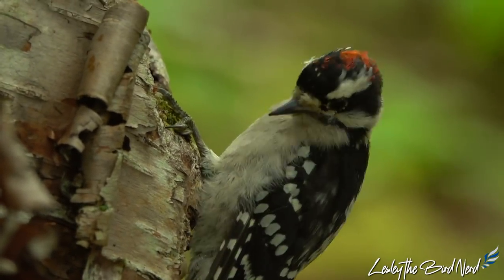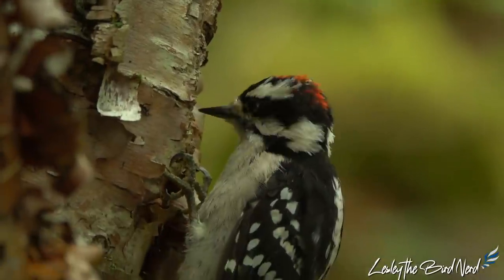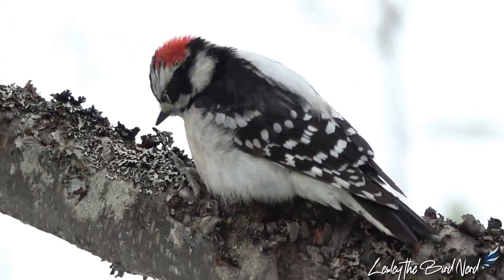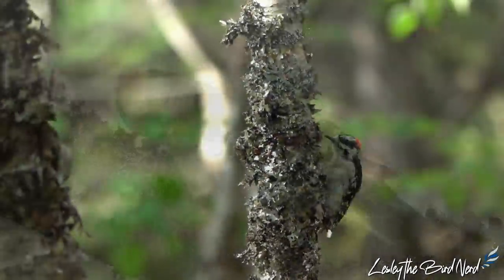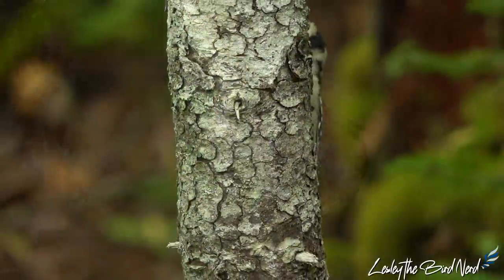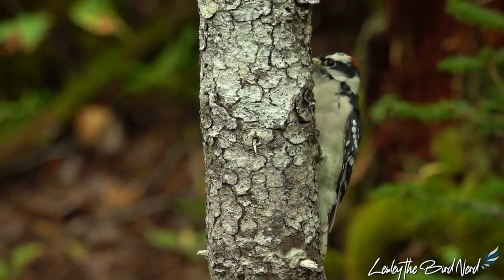One of the great things about these birds when it comes to birding, especially during winter or even fall, is that they are often seen in mixed species flocks that include chickadees, nuthatches, and titmice. Hanging out with other birds is smart because it allows them to find good food sources more easily and helps protect them from predators — the more eyes on lookout, the better. A tactic of theirs when confronted with a hawk is to use the trunk or branch of a tree as a shield by dodging swiftly behind it.